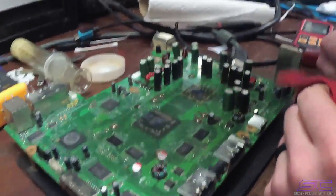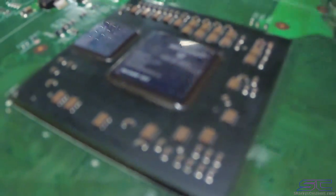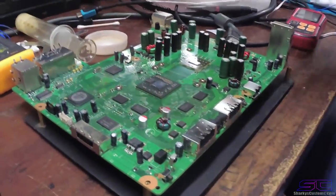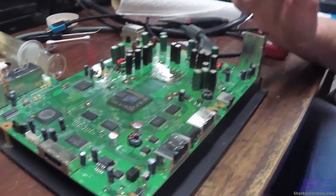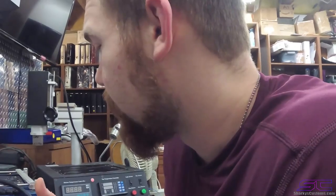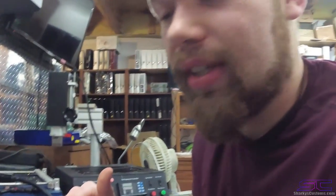Our other camera died, but that's okay because we got mostly everything we needed. Now you can see that the GPU is really clean. It came out better than I thought it would, and the CPU is clean. Now we're actually gonna let it cool down, and you don't want to turn it on yet or put any thermal paste on it before it's actually cooled down. We're just gonna let it cool down for a minute, then put the thermal paste on it and put the heat sink back on it, and then we're gonna fire this baby up and see if she works.